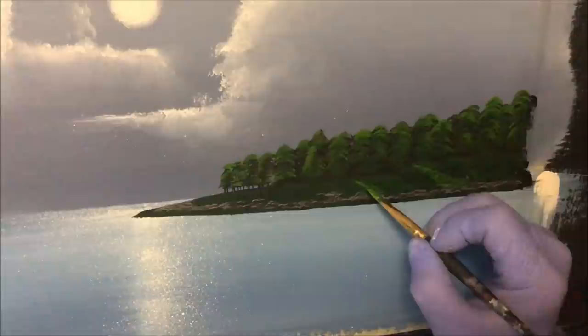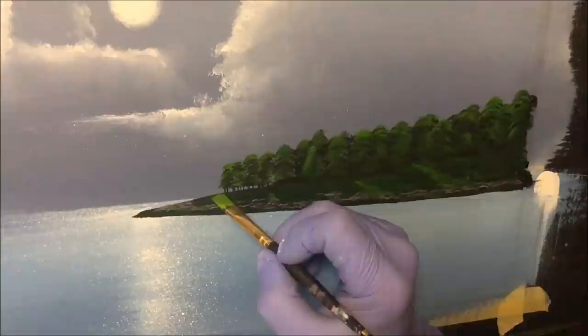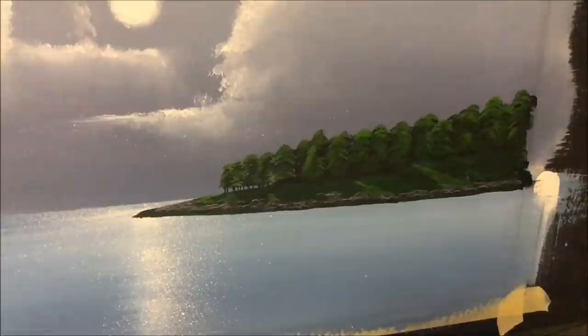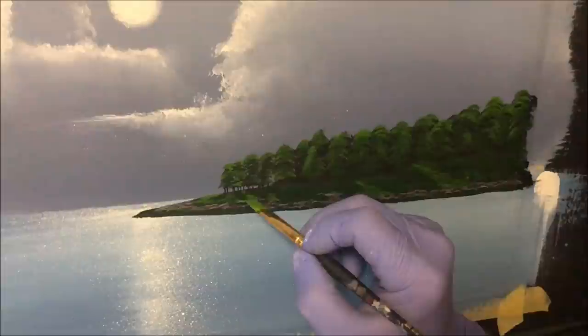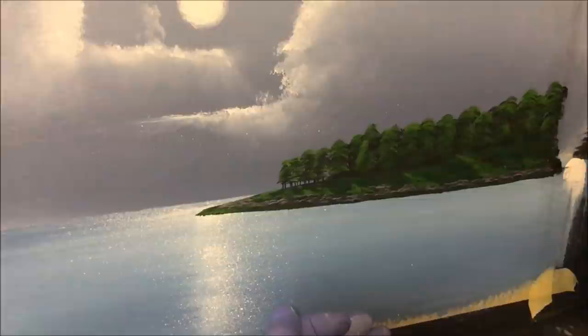Coming over. And then the same here. Got a bit of light grass here. Making all sorts of shadows within these trees. See how light I'm touching? I don't want big blobs. Can get this green that we put here. We'll get some light hitting that as well, so as we can see that color now, because this highlighted color will allow that to be seen. Just pockets of it here and there.